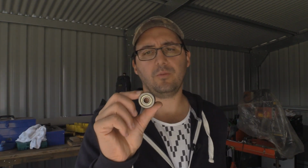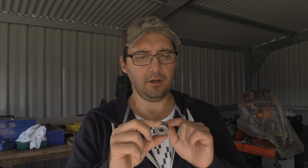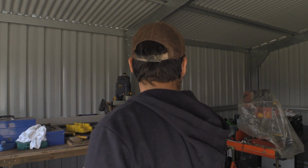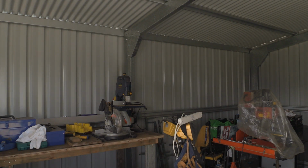The other thing I need to do while we're talking about the bearings is we need to create some eccentric bushes. So what we're going to do is I'll just go into my little project box over here.